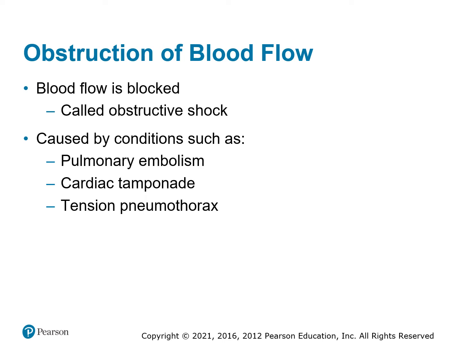And then that last topic here was obstruction of blood flow. And it's exactly as it sounds. The blood flow has been blocked. It's technically called obstructive shock, but it's not allowing the blood to get to the lungs to absorb that oxygen. It's not allowing your waste products to get to where they need to be. Three of the primary culprits for this are going to be pulmonary embolism, cardiac tamponade, and then tension pneumothorax. And basically these just block off the flow of blood from getting where it needs to be.